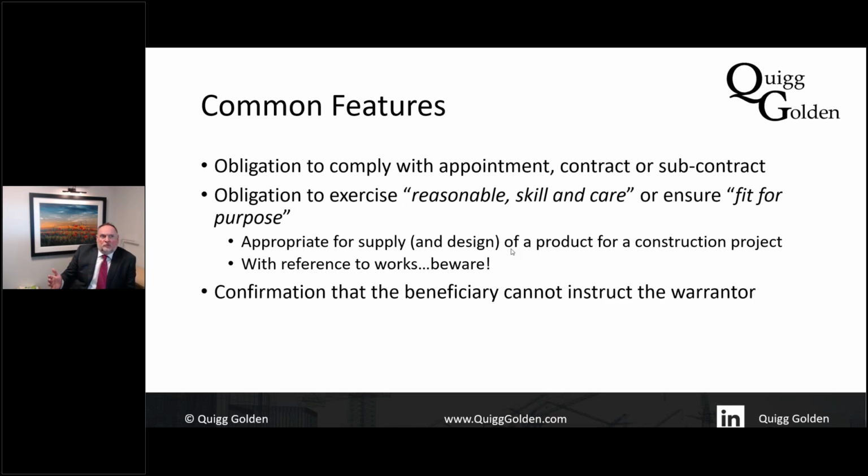Well, what they don't want to do is then provide a warranty to a third party saying, not only will I use reasonable skill and care, but I'll go beyond that and I promise it will be fit for the intended purpose. So it's very important to make sure that the warranty you're asked to sign is not requiring you to give more or do more or have a greater obligation than you do under the base contract which you're being appointed under.